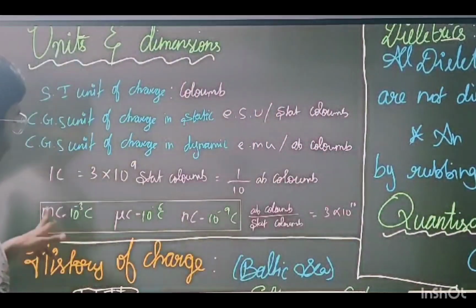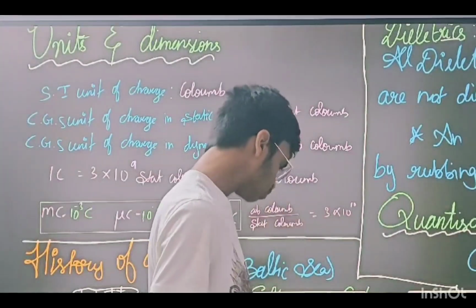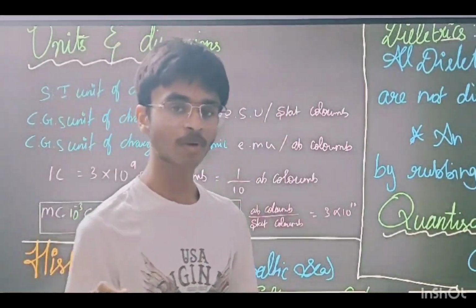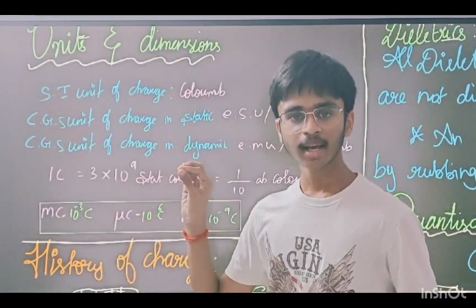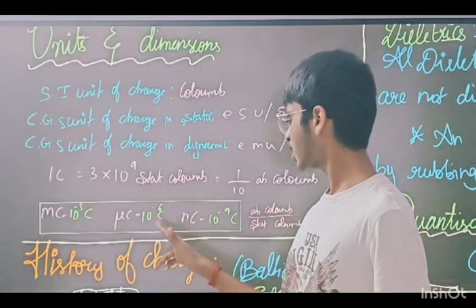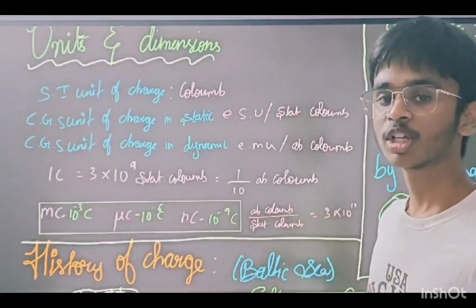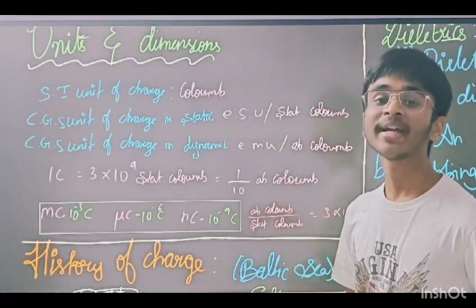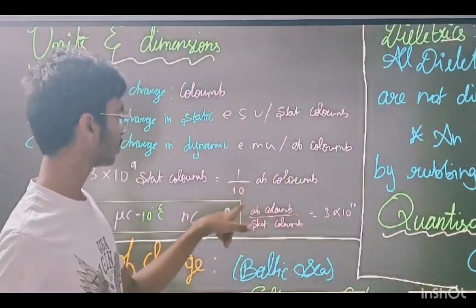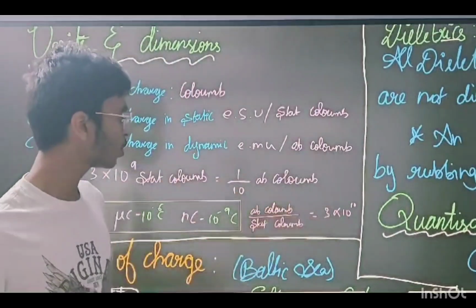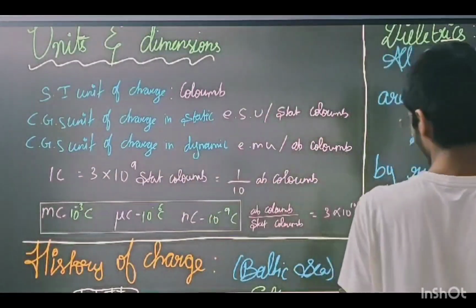First is millicoulomb. So what is this millicoulomb? Millicoulomb is going to be 10 to the power of minus 3. That means millicoulomb can be said as coulomb into 10 to the power of minus 3. Then it is going to be microcoulomb, which is going to be 10 to the power of minus 6 coulomb. Then it is going to be nanocoulomb, which is going to be 10 to the power of minus 9 coulomb. And at last, the relation that I have said now, absolute Coulomb by stat Coulomb, that means this 10 will be going here, stat Coulomb will be coming down to the denominator. From the denominator, it will be going to the numerator. At last, you will be getting it as 3 into 10 to the power of 10.